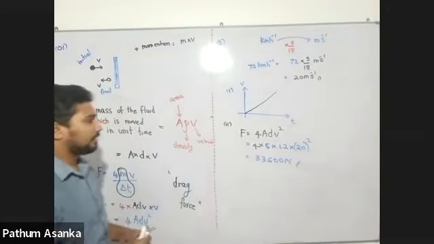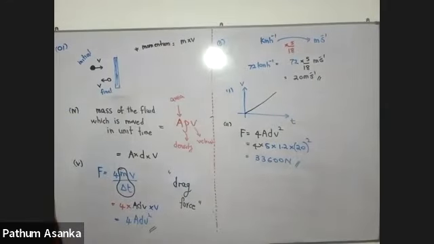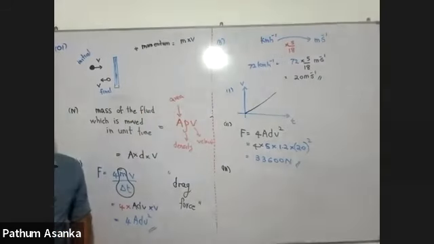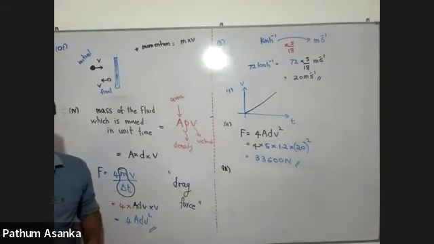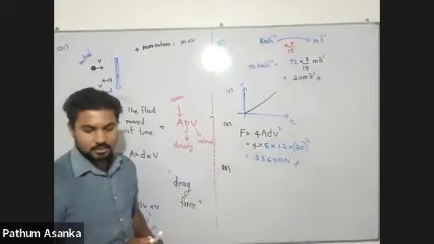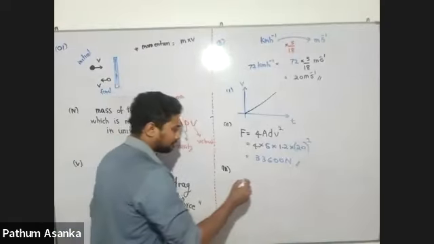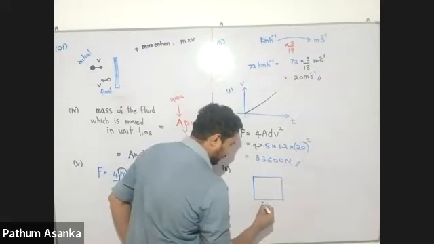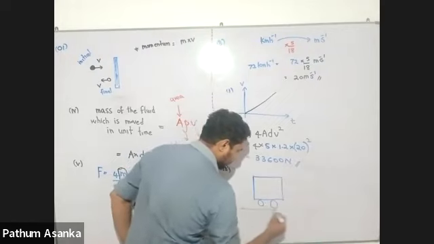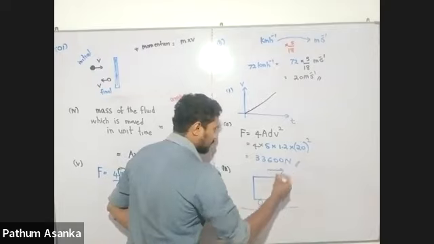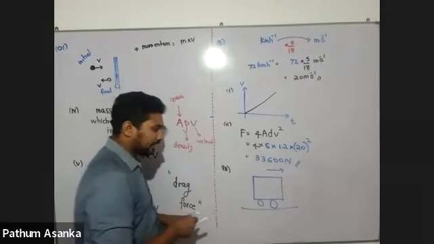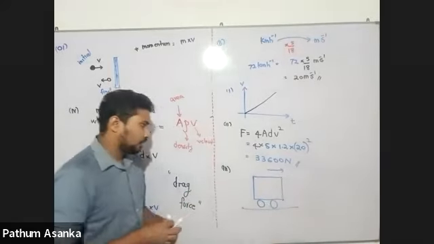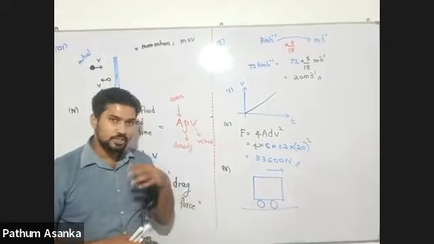Clear? Okay. Then after this story, they ask us to find the power required to overcome the resistive force when the car is traveling at a constant speed. Okay. So look at this. Now I will recall a little theory. Just imagine a vehicle and this vehicle is moving in this direction, right? Normally the energy which is used for moving forward is generated by the engine.